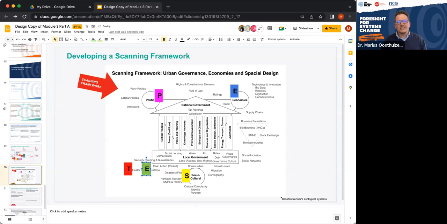We then said that when you're thinking about the future of cities, one of the major factors is obviously going to be government, because city governance is largely determined by what the particular government involved wants to do in that city. What are the city's bylaws? What are the laws and regulations that apply to the cities? So we superimposed on that triangle of political, economic, and social three levels of government: national government, provincial government, which is there in the middle, and then local government, which is there at the bottom.